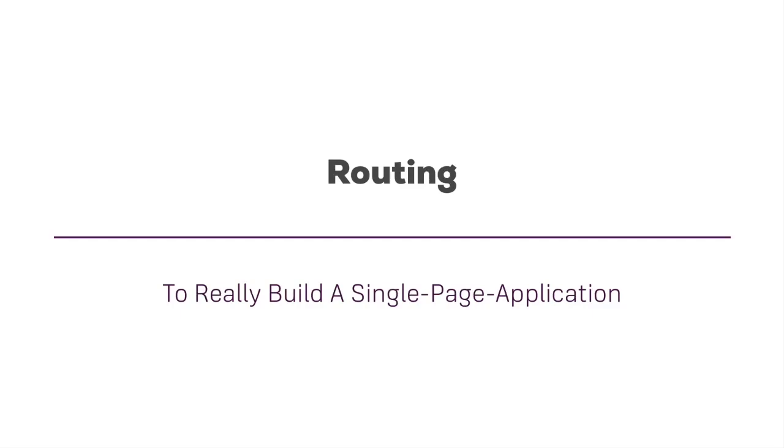Routing is about being able to show different pages to the user. Most web applications probably have more than one page. They have a user's page, they have a posts page, an account page, whatever the page is about. Now, of course, you may wonder, multiple pages in a single page application, how does that work together?